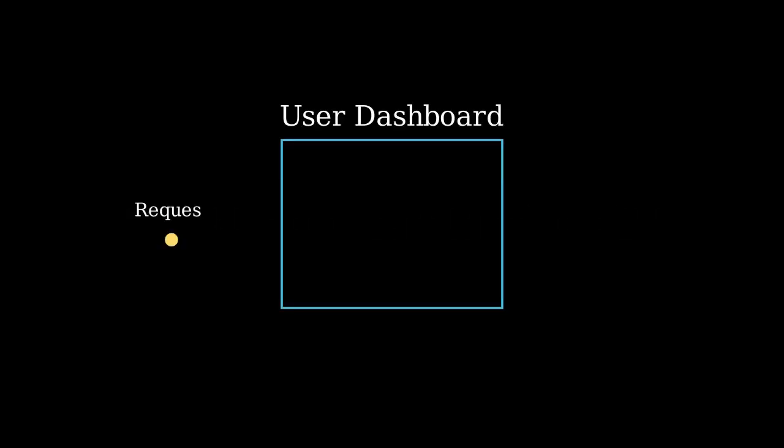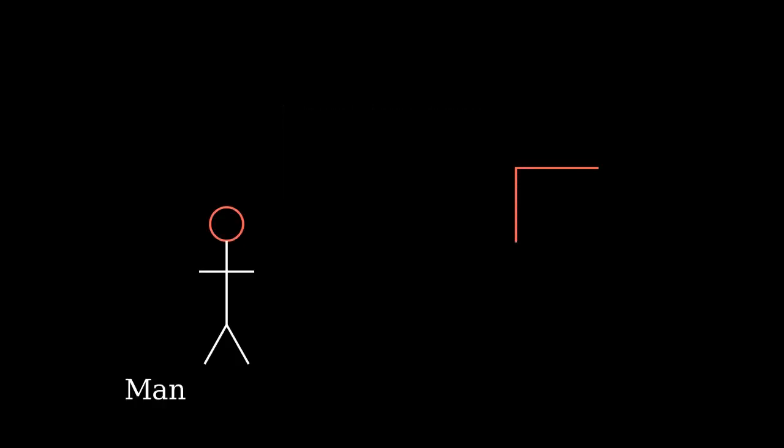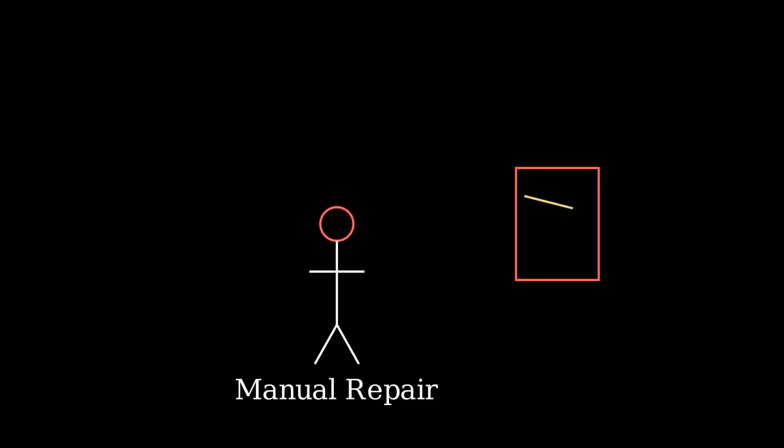What if your app could fix itself while you slept? Imagine your user dashboard, where a request flows through the system perfectly. But what if things go wrong? When a server crashes, you cannot be there to manually patch it yourself. Instead, your infrastructure needs self-healing. Think of this like a mesh where one piece breaks and the neighboring parts automatically replicate to fill the gap.